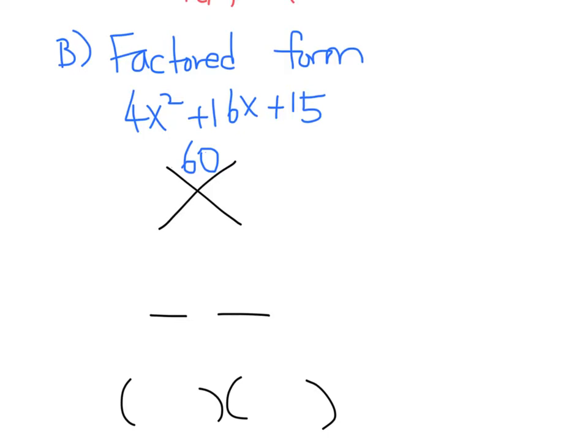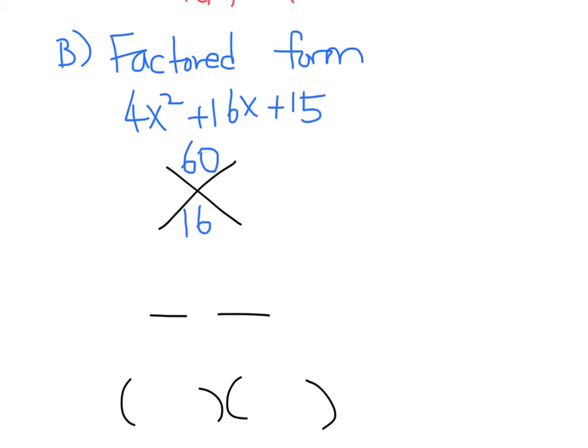So in order for us to find the factored form, you always have to multiply the A, which is the leading coefficient, and the C, which is the constant, and that gives you a 60, and that's what you put over here, right? Okay, so now what do you put at the bottom? The 16, which is the B. So I'm going to put the 16 at the bottom. So now we're looking for two numbers over here and here. When we multiply these two, we should get 60. When we add these two, we should get 16.